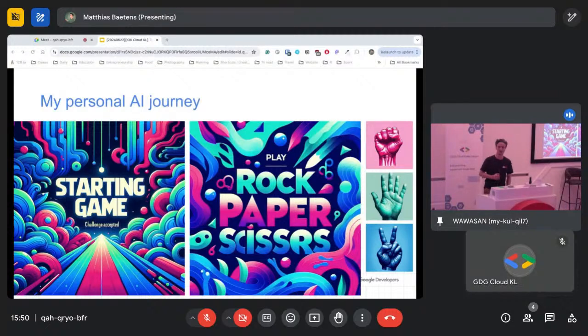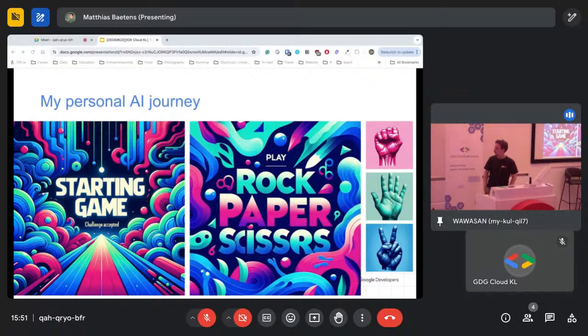So I decided to start dabbling with it a little bit. And quickly I found it quite useful. I was working on a game, Rock, Paper, Scissors, if you guys are familiar, and I needed some visual assets. And this is what came out. The splash screens, like start the game, play Rock, Paper, Scissors to entice people to play, and even the gestures, they're all GenAI generated. It works.